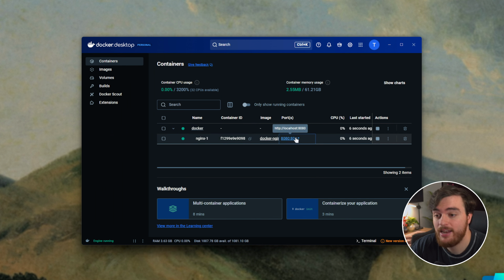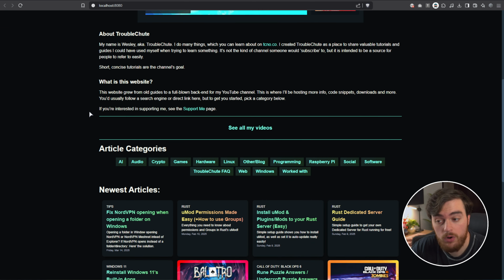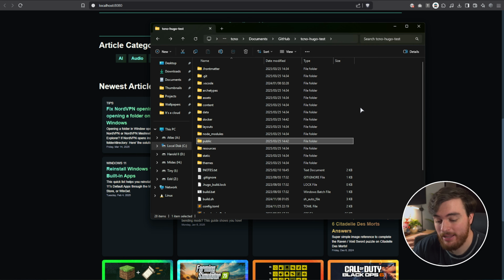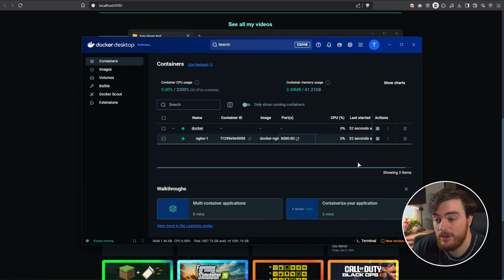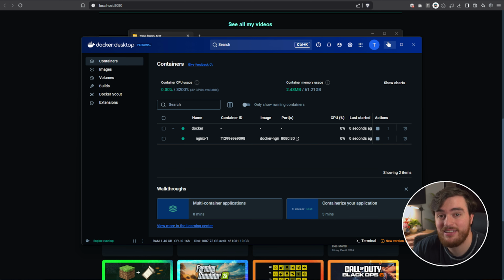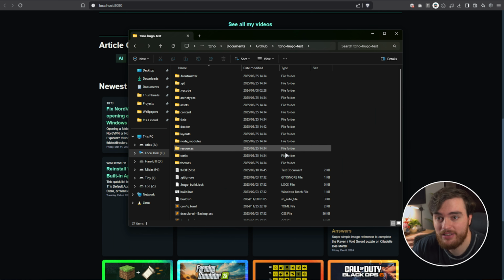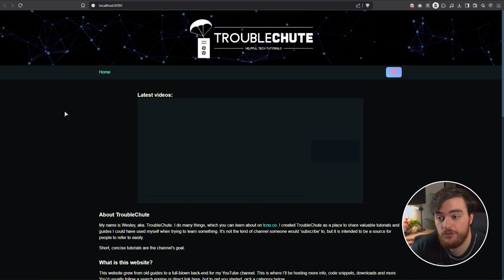So building once more, this time it's actually copied the files as we hoped and built it into just one Docker container. So again, this page just works again, and this public folder over here isn't actually used by our project as it's included in the actual Docker container. So if we, for example, stop and restart our container, even though that folder doesn't exist, it's not actually being referenced at all, and the page should just work.